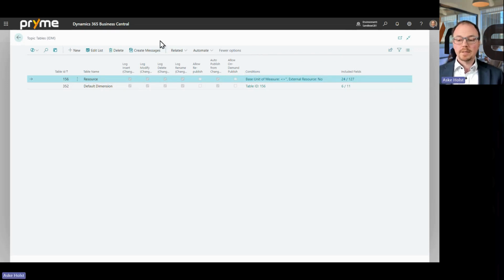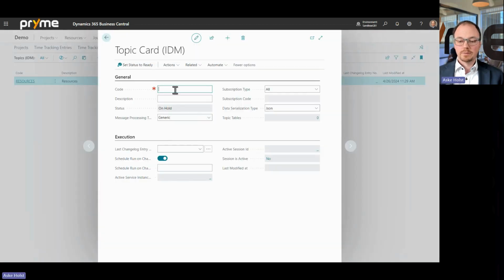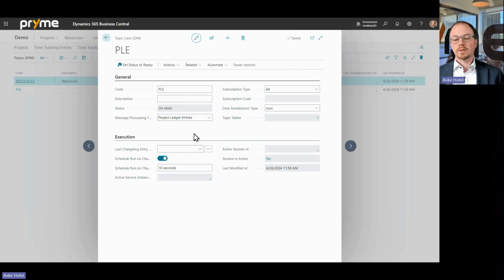And lastly, for the changes in here, we have a new topic type where we can now transfer, I'll call this, project ledger entries. We have a process to transfer project ledger entries out from one company, and on the receiving side, they will go into a journal and be posted. So for intercompany expenses, intercompany item use, etc., this can be an option.